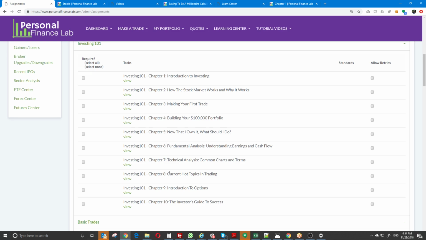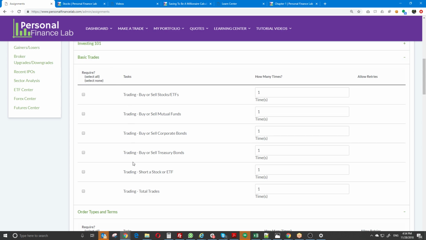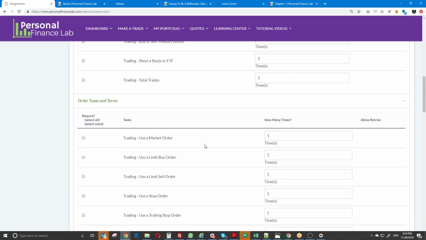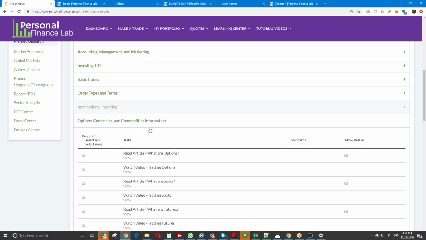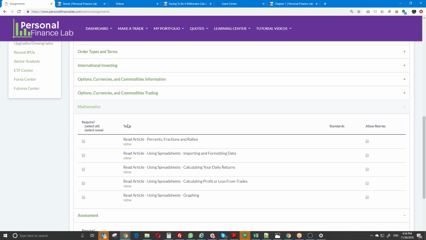The next ones, the topics themselves, we made them a little bit shorter, but the concepts that they're talking about are a little bit more complicated. Here, basic trades, I already mentioned those a little bit, where you make these kind of the trades to build your portfolio. Towards the end here, we have a couple more new ones.